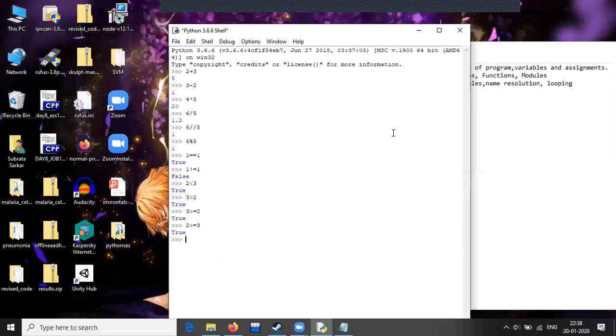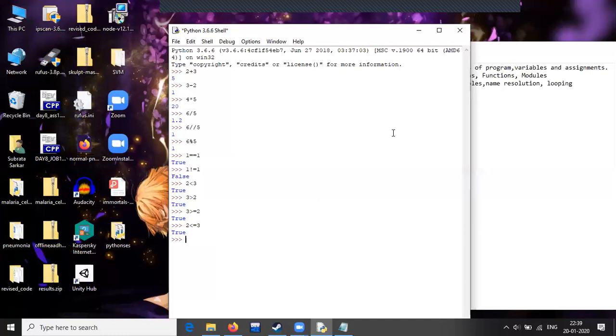For complex also, 0 plus 0j has truth value false. Then we have list. So empty list has truth value false. Empty string also has truth value false. And empty tuple also has truth value false. And empty dictionary also has truth value false.